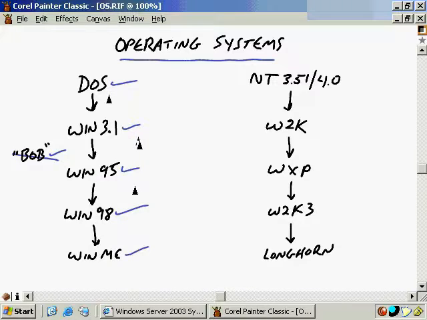What good are those? Well, the rest of you are saying, James, we're still using Windows 95. What are we supposed to do? We're still using Windows 3.1. What are we supposed to do? You see, there are a lot of organizations, even big ones, that have really old operating systems, and yet they're looking at moving up to servers like Windows Server 2003. Well, how is that going to affect things such as performance, application compatibility, security? Security is the big one there. I'll just tell you that right now.